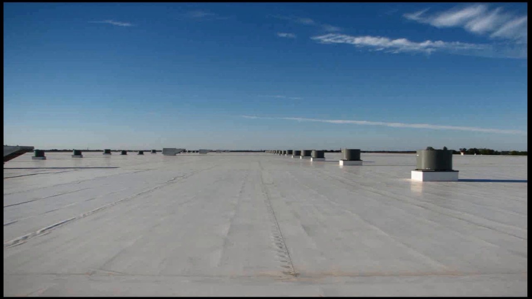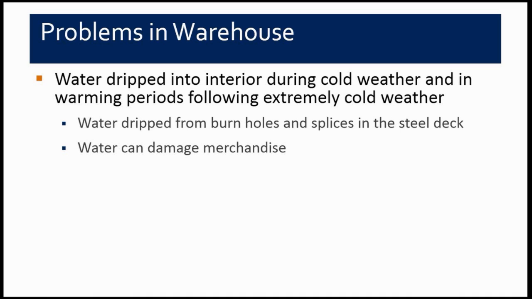This is a view of the roof. It's 1.2 million square feet. It's a very large roof. As you walk on the roof, you pretty much see the horizon, as you see in this picture. As you can imagine, there's a lot of money invested in the roof in this system.